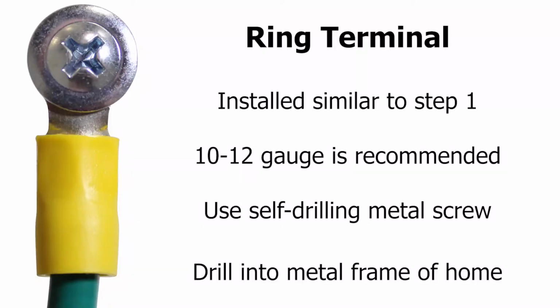You can also replace the pin with a 12 to 10 gauge ring terminal. With a self-drilling metal screw, you can attach the ring terminal to part of your home's metal frame. Just like that, your dryer connection is grounded.